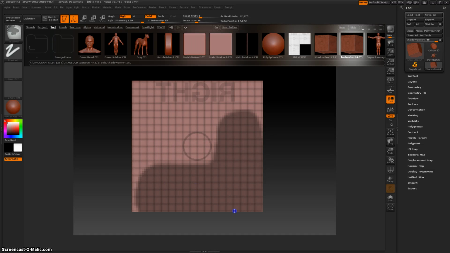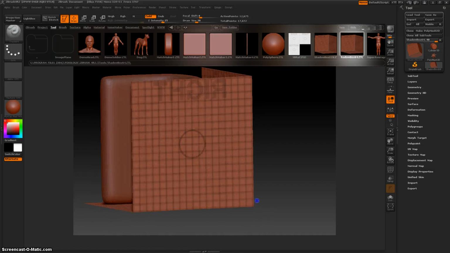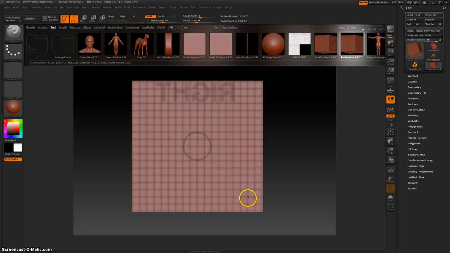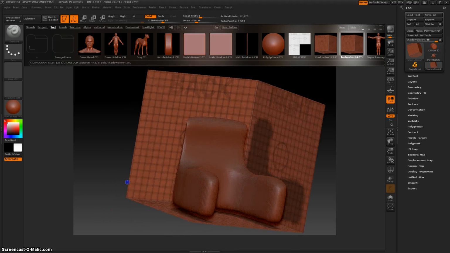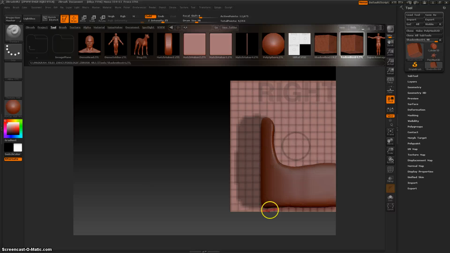All right, and that actually might have screwed it up. It did. Hang on a second. You've got to be careful when you do it, because if you go too far down, it'll actually cut into the other one, so it'll kind of mess up what you've got going on, which is not exactly what I want. Okay, let's just kind of. All right, let's see. Okay, looks okay. It's getting kind of cut off there.